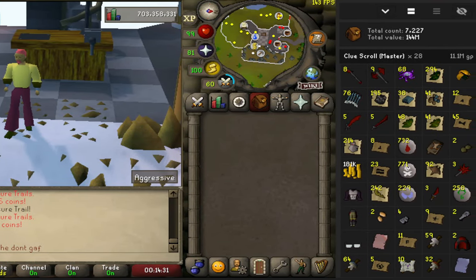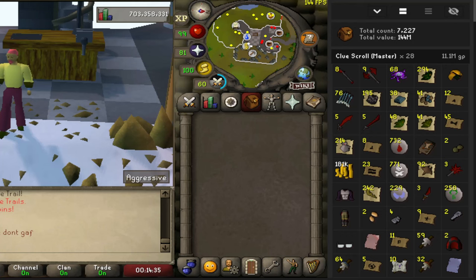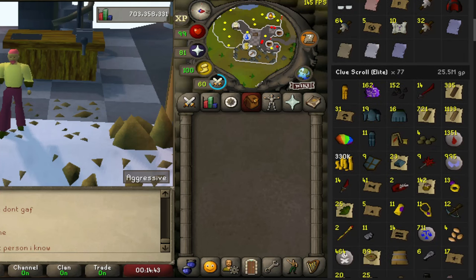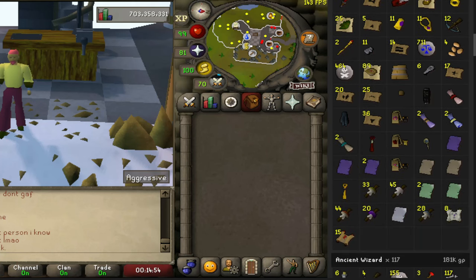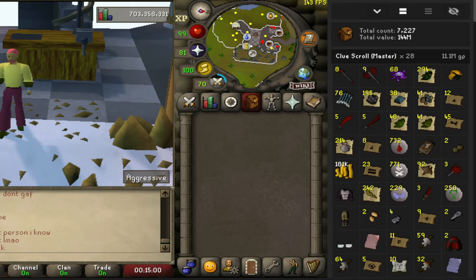28 master clues comes out to be 11 mil. Best one is the Gilded Coif. And 77 elite clues comes out to be 25.5 mil. Fifteen masters. Not bad.